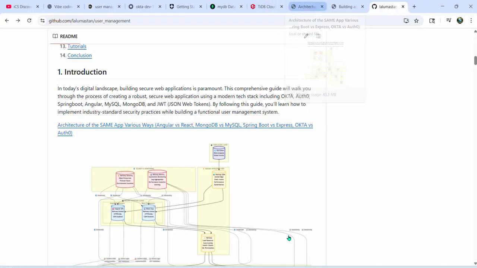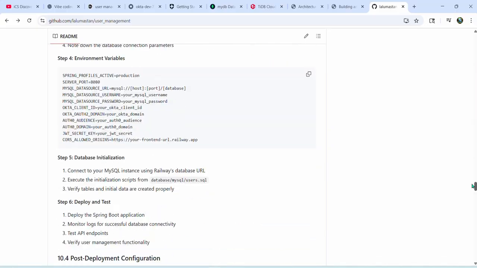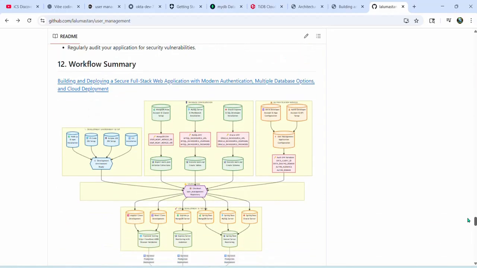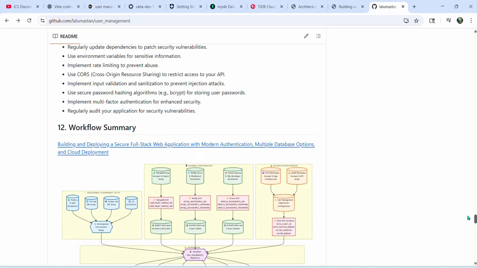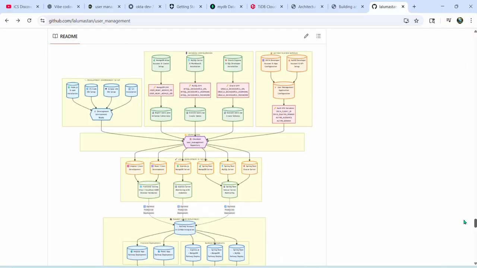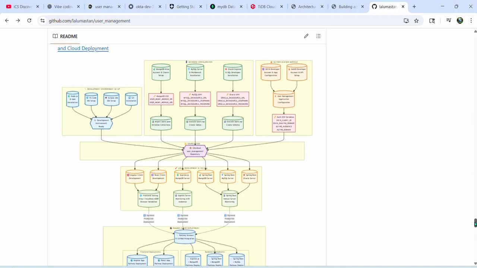Okay, let's talk about the architecture. This is the architecture, and the other diagram I have is literally how to use this GitHub repository, check out and deploy your own user management system. I talk about how everything is connected, what to download, what not to download, and all that.